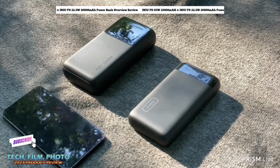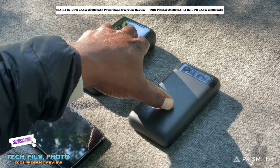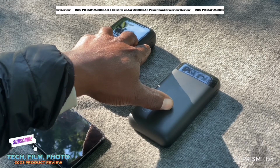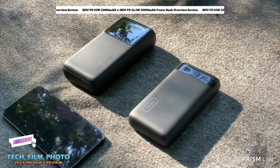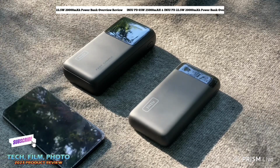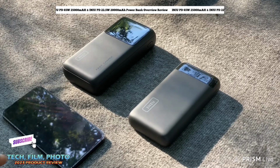If you're using 45 watts, it would charge within 3 hours, guaranteed. But if you're using 22.5 watts charging capabilities, give or take about 6 to 8 hours. If you're using a proprietary normal charger with no fast charging, this can take up to 11 to 12 hours to charge. So keep that in mind, ladies and gentlemen.